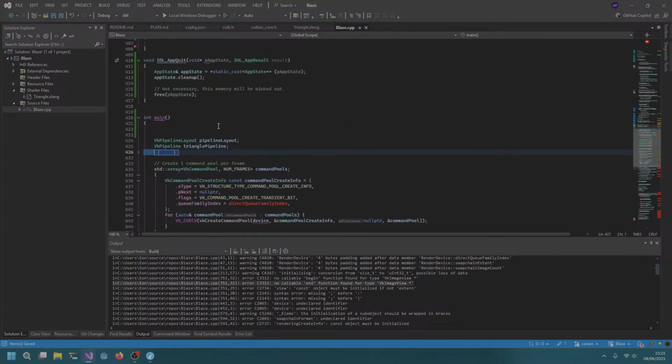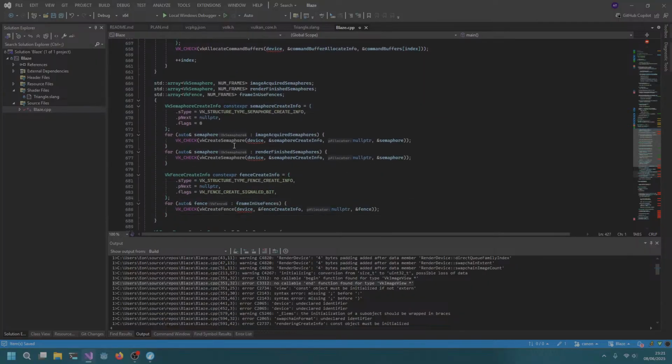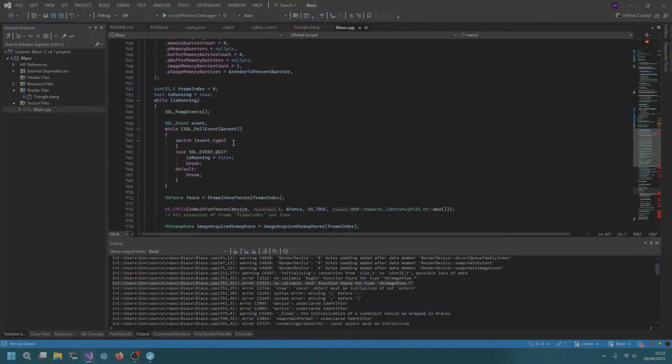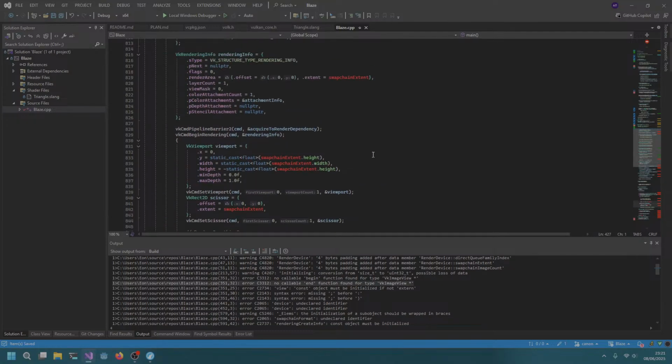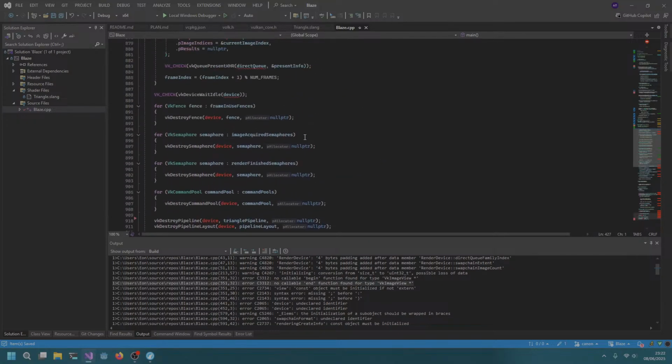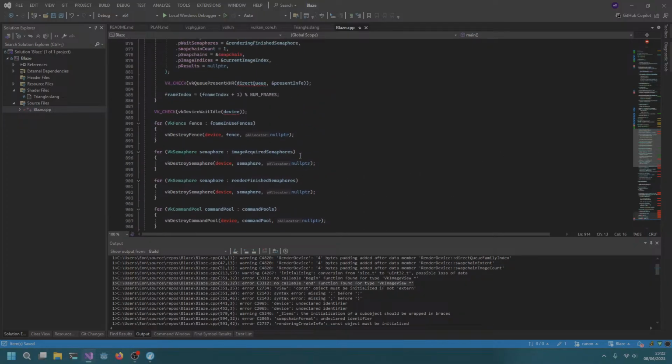So again, pipelines are effectively resources for us, right? They're not actually resources, but they're GPU objects. While command pools are per frame resources that we'll be using. So based on that, we can separate them later on. Right now, I'm not going to pay too much attention to this. So at this very moment, I'll just leave these out in the open. Of course, the location of this whole thing will change, but otherwise it'll be roughly the same.